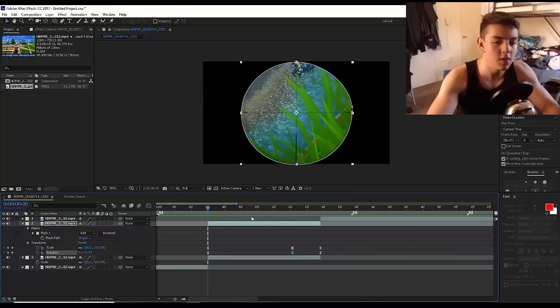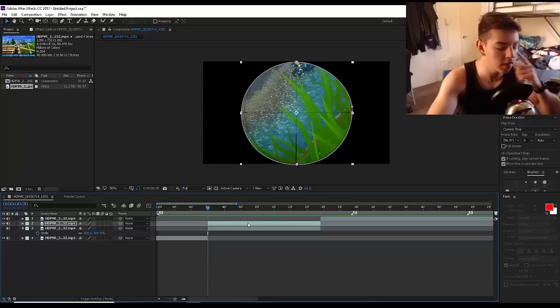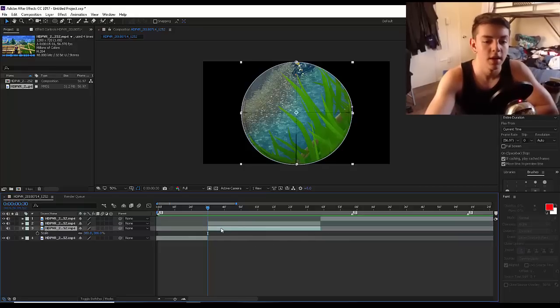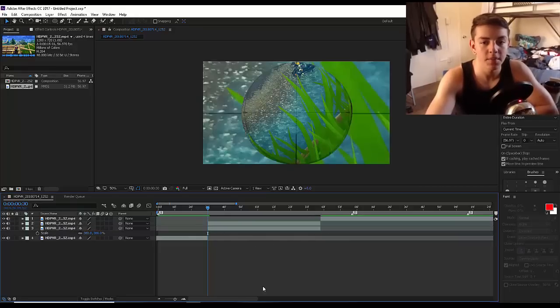So click U on your keyboard to get rid of the effects, so you don't want to see those no more. Now go back and click on the eye over here to go right back where we left off. Now you can see right here, I didn't do such a great job on the masking part of my side, so be sure to take your time on the masking. I just kind of rushed it for the tutorial.